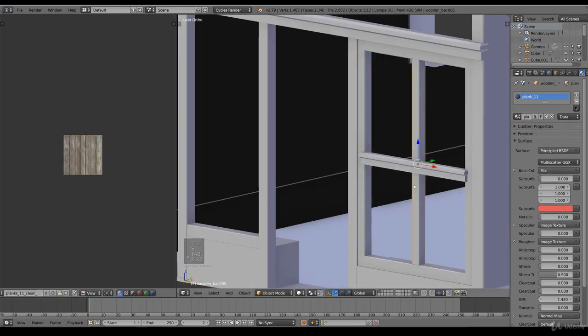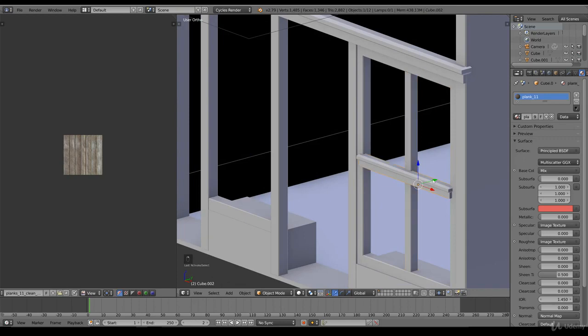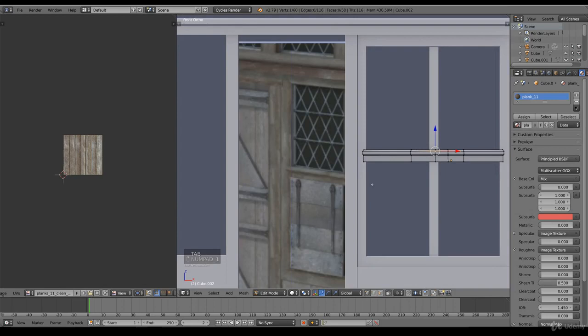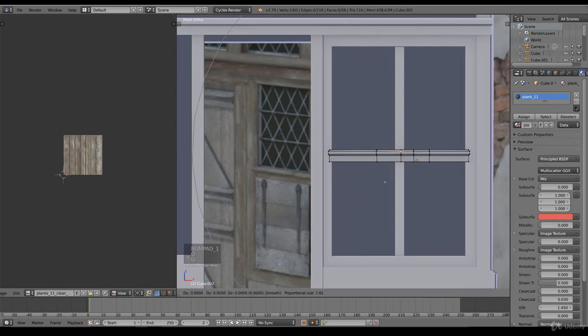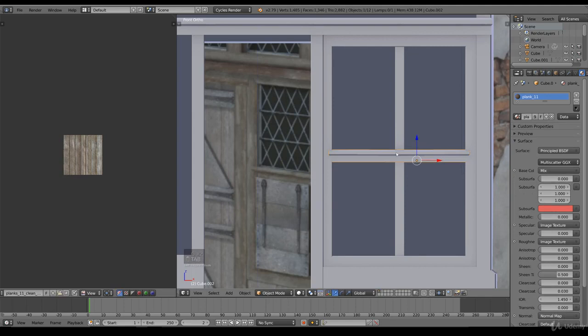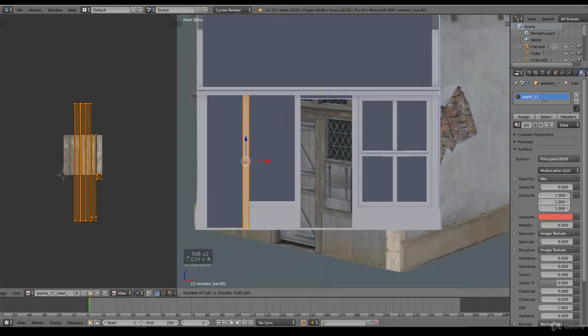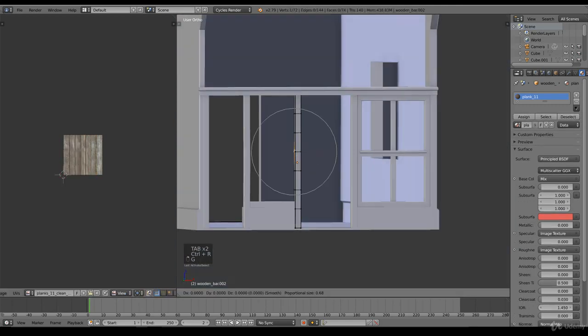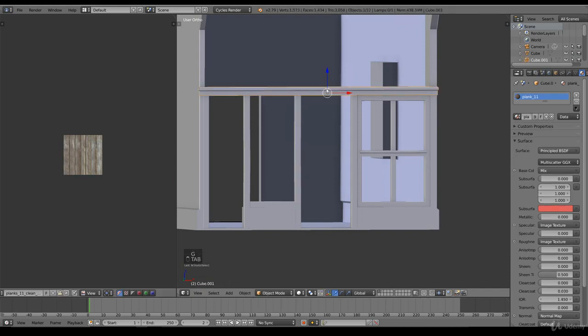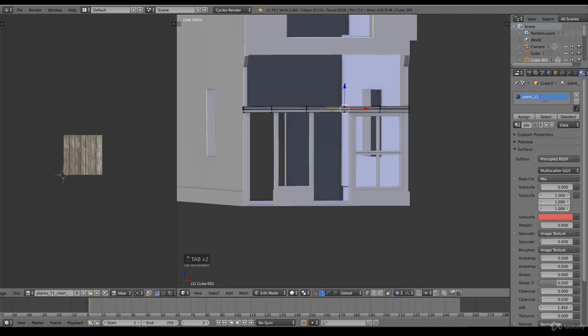Okay, a lot of modeling, putting in place, but it's worth it. And because we have a lot of vertices, we can drag these, I'll make it a bit curvy, makes a difference, add some edge lines, and just make it look different. And don't add it too much.